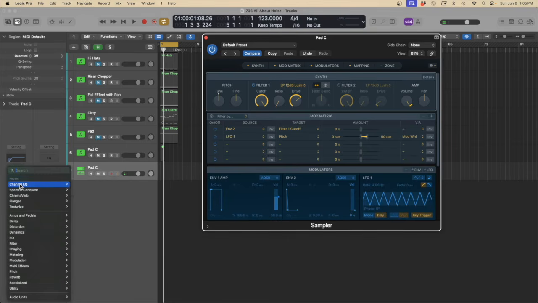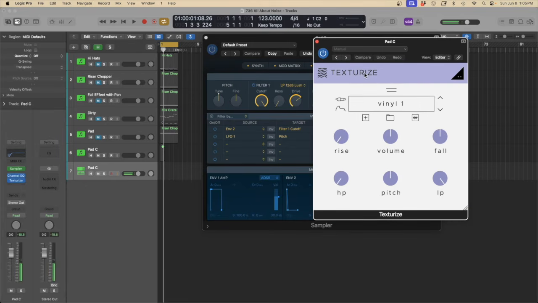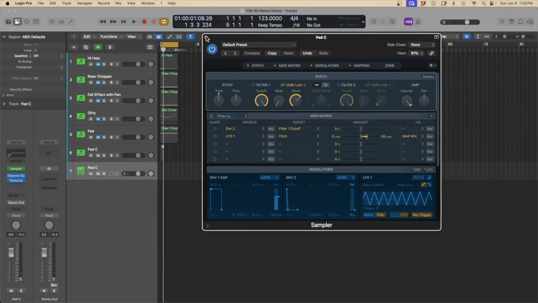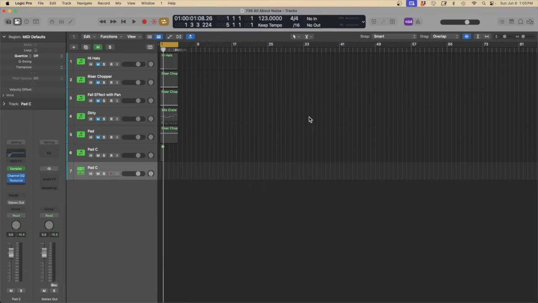And then one thing that I've been using lately is Texturize. This gives it that sort of vinyl sound to it. And then we can also put a little reverb on there.